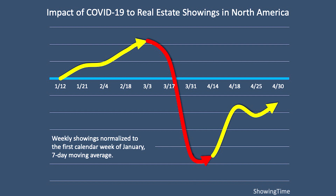Now, the great news is, as you can see, starting in the month of April, we had that pretty quick recovery, bringing our buyer showing levels back up to where they were on January 12th. Which is great because this is a great sign showing that our buyer confidence is coming up. They're trusting the process. They're going out there to see properties. And it's also telling us the effects of what the low interest rates have done to the real estate market. Buyers have locked in those low rates, and now they have to go out and see properties so they can send in offers to take advantage of these low interest rates and purchase their home with that low rate.